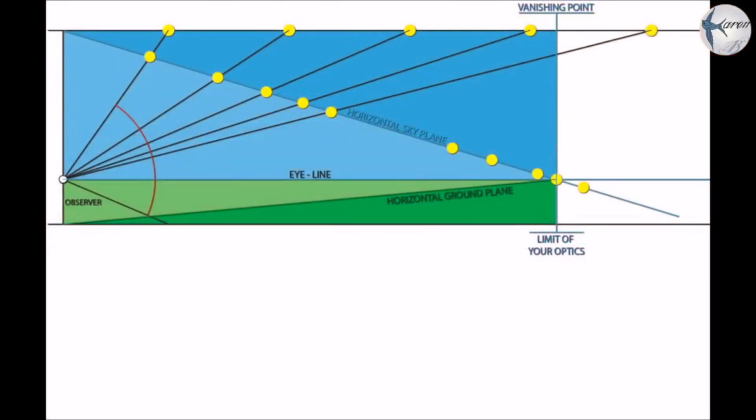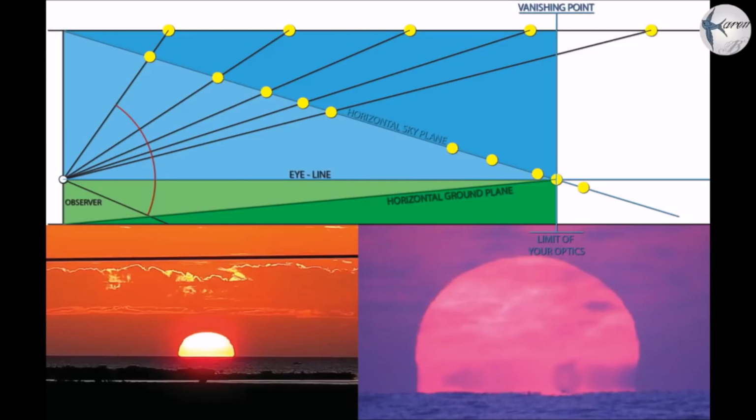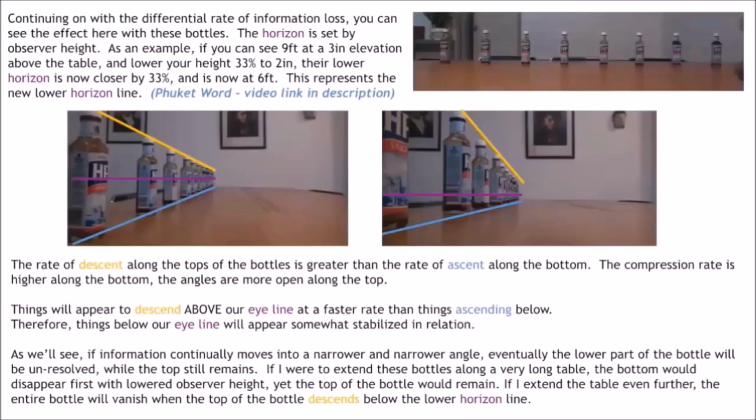As the sun moves farther away, the horizontal planes will appear to merge. So here, we have our observer on the left looking off as far as he can see. When you, as an observer, stand looking as far as you can see toward the horizon, the sky plane and the plane of the ground you stand on appear to converge at the end of your eyesight in the distance at the vanishing point.